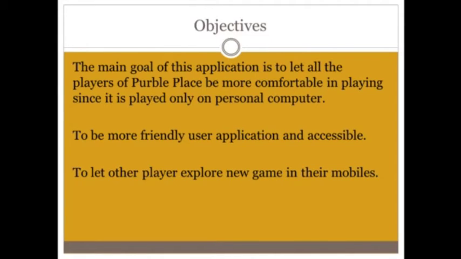Since we said earlier, Purble Place was only created for computers, we want to make an application that is also accessible for mobile phones. That would be all. Thank you.